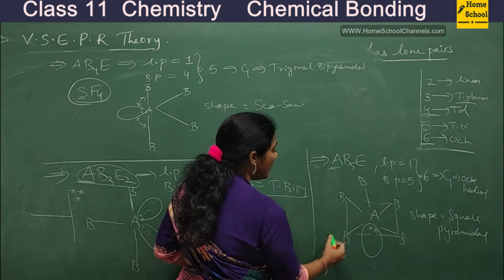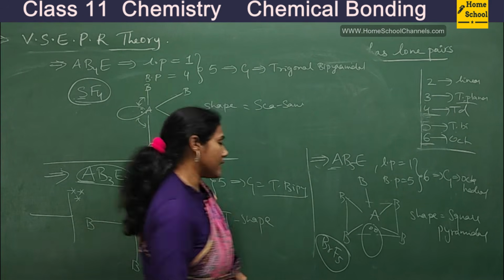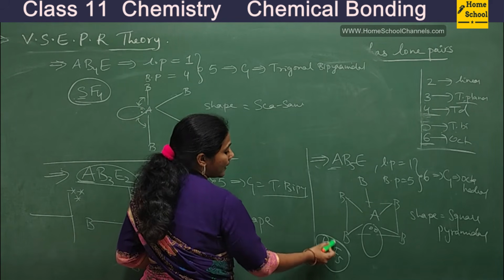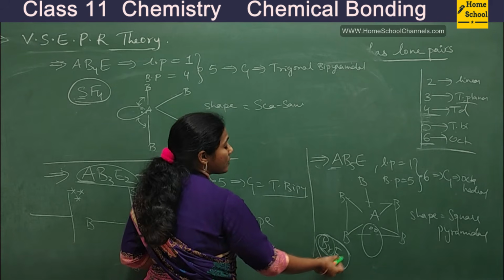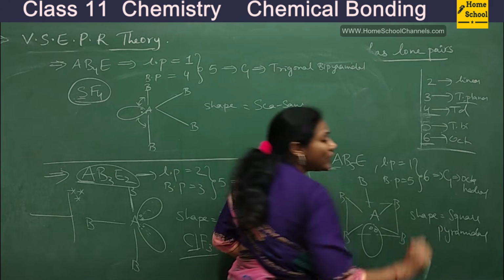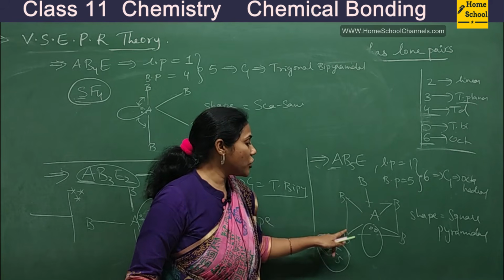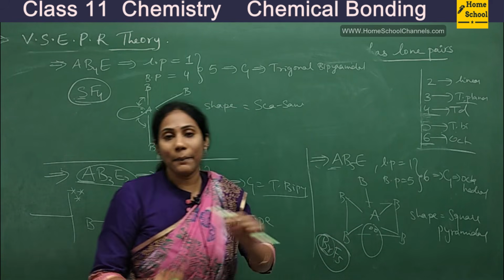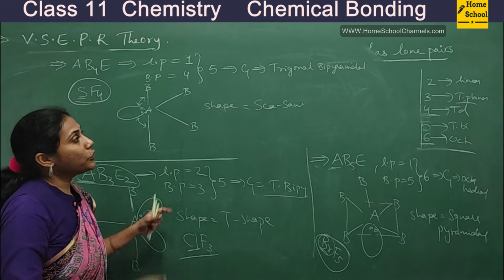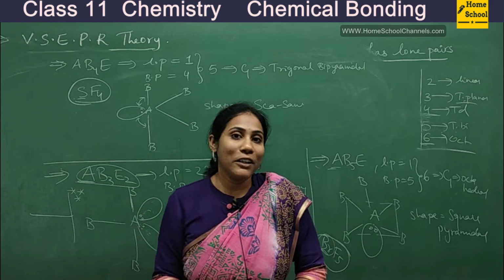So the best example for this case is BrF5. This is also one of the very important examples. It has got 5 side atoms and 1 lone pair. Br has got 1 lone pair and 5 bond pairs. So the shape is square pyramidal. But what is the geometry? Geometry is octahedral. Okay, so this lone pair disturbs the geometry, it changes the shape, and the shape is square pyramidal, right? So these are the different important models that you need to remember in the case of molecules which contain lone pairs of electrons.